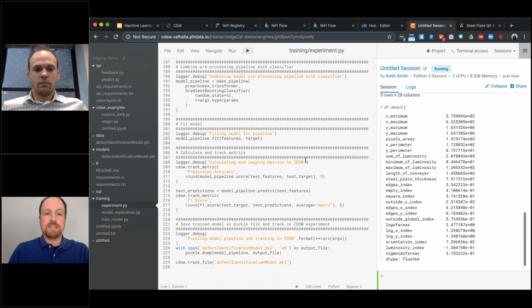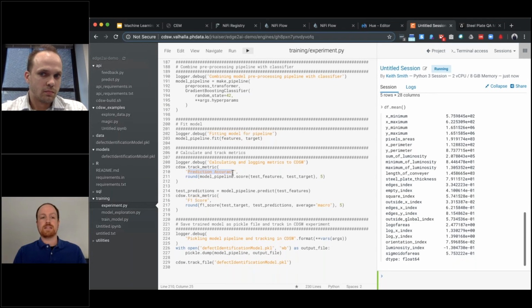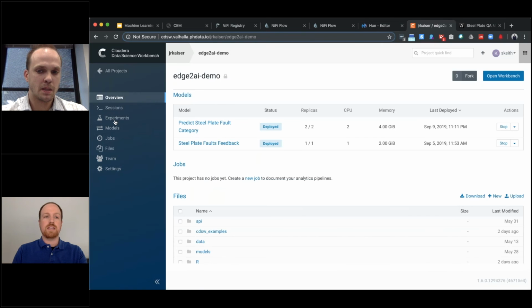Yes, exactly. These prediction metrics that we're tracking are critical in the experimentation process, or basically iterating your model, because we need to figure out what data set we ran it on, what the model was, and what variables we're passing to it, so that when we get the output, we have something to compare to when we go back in history. And so these prediction accuracy and F1 scores are key to keep in mind.